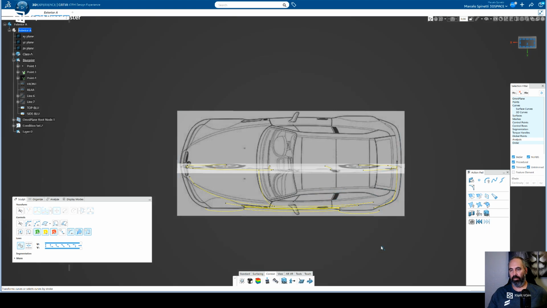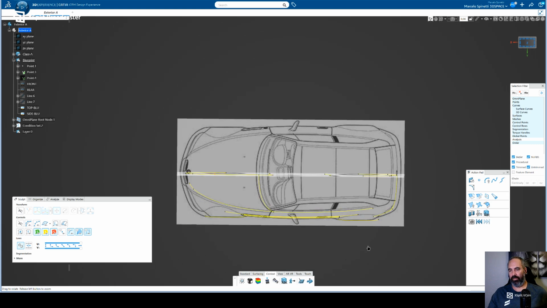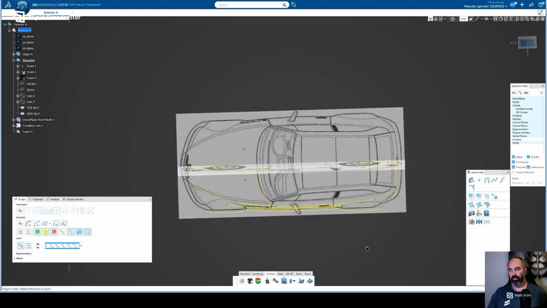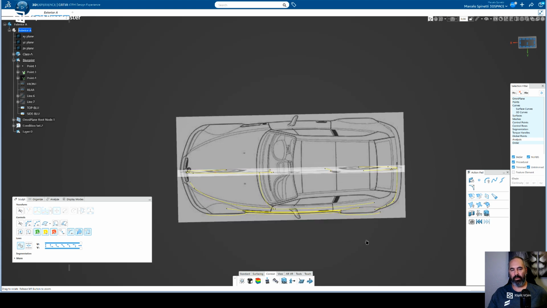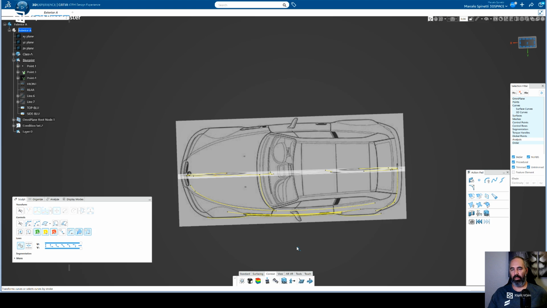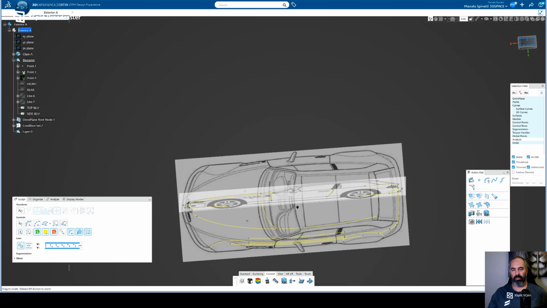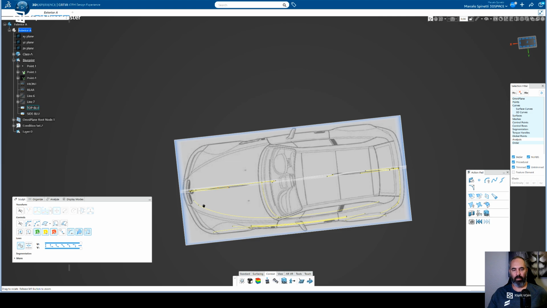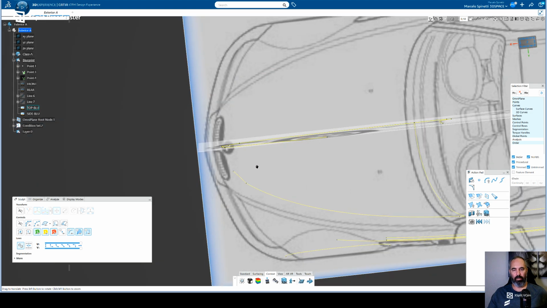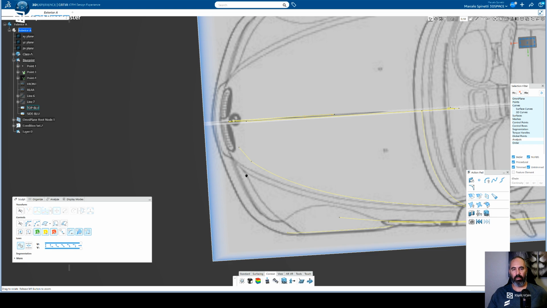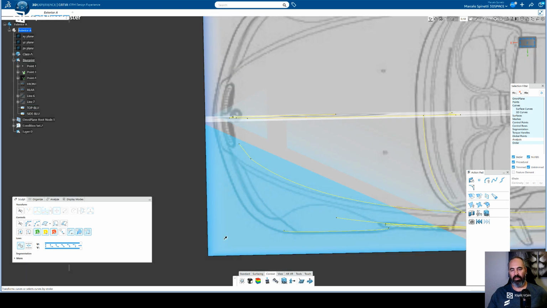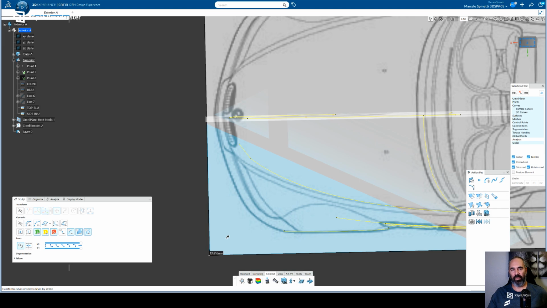So we have the right size compared to the image. Remember, I'm in parallel view, not in perspective. Let's go closer. It does not have to be super precise, right? As you see here, the thickness of this line on the image is huge. So we have some tolerance.